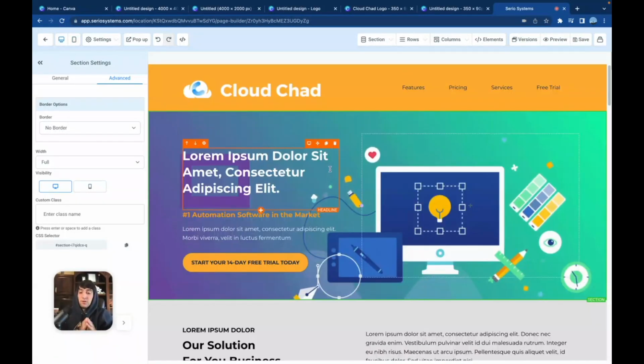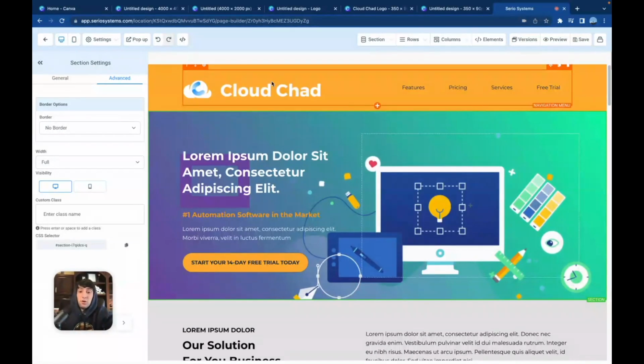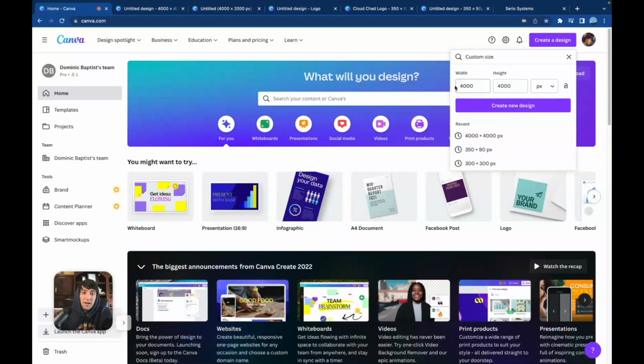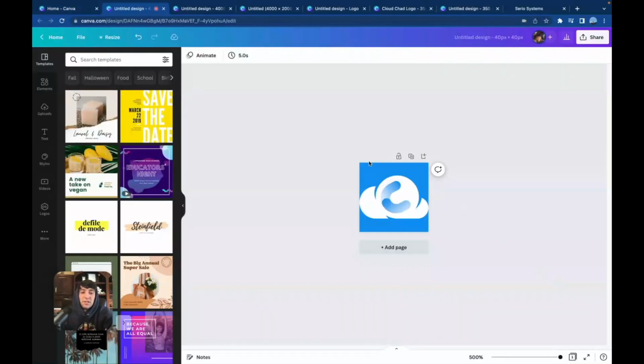It's pretty fun. And so far we have covered how to change and adapt the logo, how to change background images, and how to make them move. And the last thing I want to cover is the favicon. So with the favicon, we're going to be doing a 40 by 40. Sometimes I do a 60 by 60. It honestly doesn't matter at all. And here we go. This is going to be our favicon.